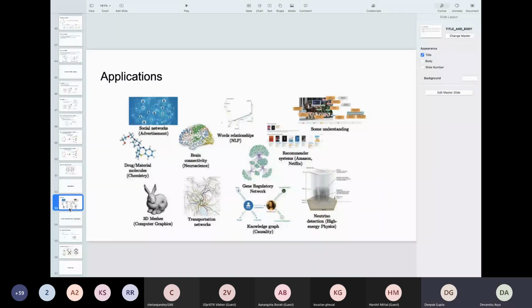Maybe I can add to it. If you have a problem where you are doing transient simulation, where there is an object which is changing its shape in time, and you want to use graph neural networks for the mesh, the concept of connecting nodes is applied. For example, if you have a certain node in the mesh, how that node is moving across time is modeled through graph neural networks. There is a very nice paper that I can send to you afterwards on how graph neural networks are used for mesh simulations.